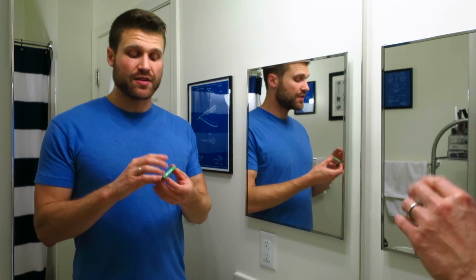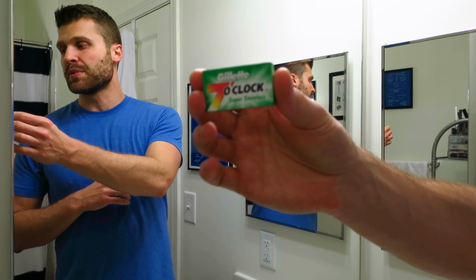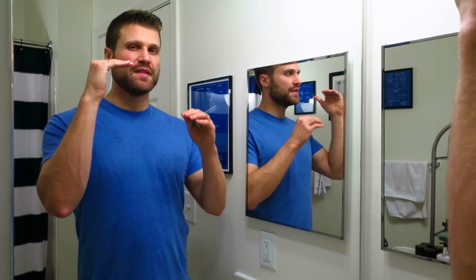Alright, so this next one is another step up in sharpness. These are the Gillette 7 o'clock Super Stainless. So these step up the sharpness a little bit, but you lose a little bit of the smoothness of the blade. Not much compared to the Persona blades, but it's definitely a step up in sharpness.